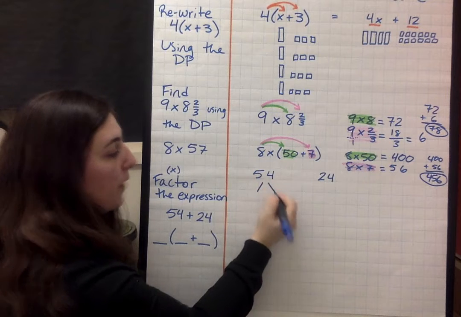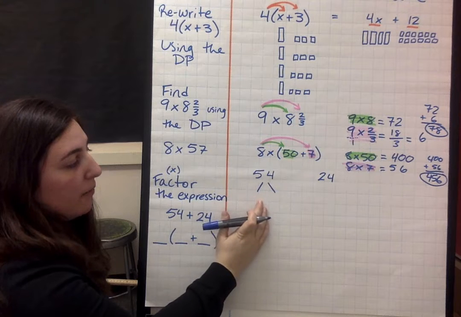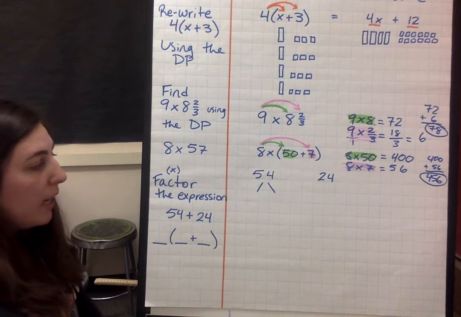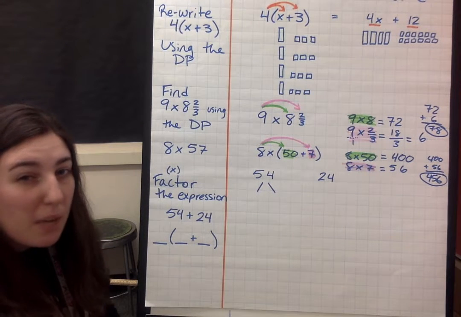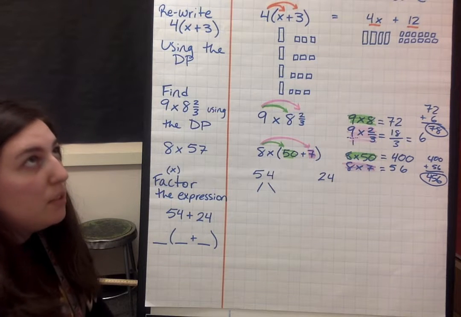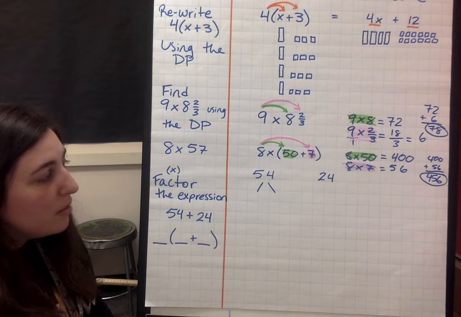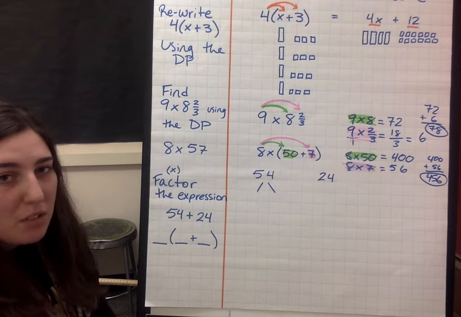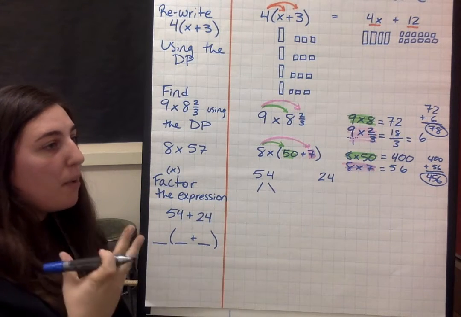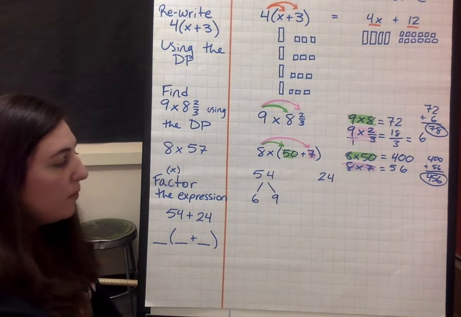And you might remember factor trees from our previous chapters, okay? So I can think of any two factors of 54. So, like, I could think of 1 times 54, but that wouldn't help us too much. I could think of 2 times 28. No, 27. 2 times 27. Sorry, my mental math is off. But two numbers that really pop into my head are 6 and 9. 6 times 9 would give me 54.